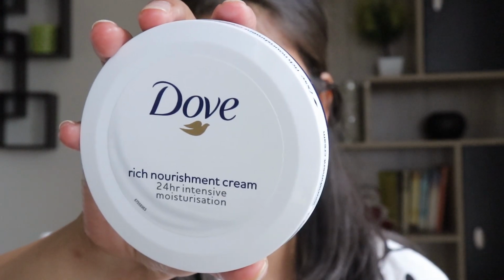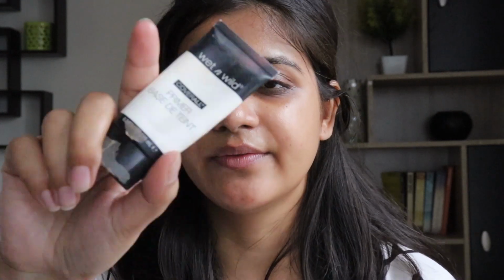So the next thing I'm going to use is this brand new moisturizer which I just bought. This is Dove Rich Nourishment Cream 24-hour Intensive Moisturizer. This is actually good in moisturization. I think my foundation is going to set really nicely on this face. And the last thing which I'm going to use to prep my face is the primer. And this is from Wet n Wild.